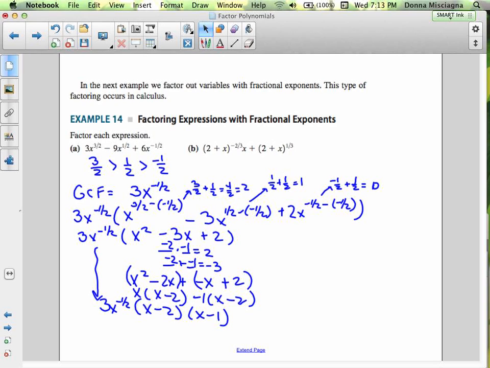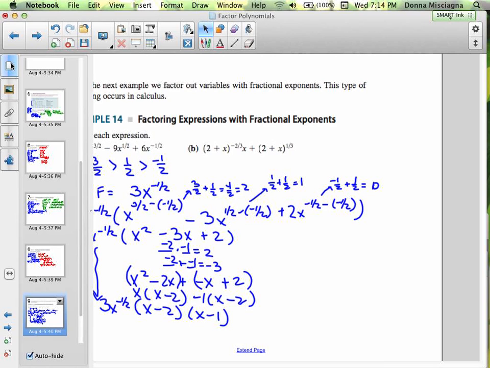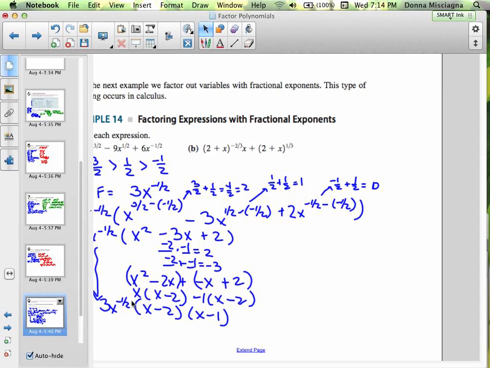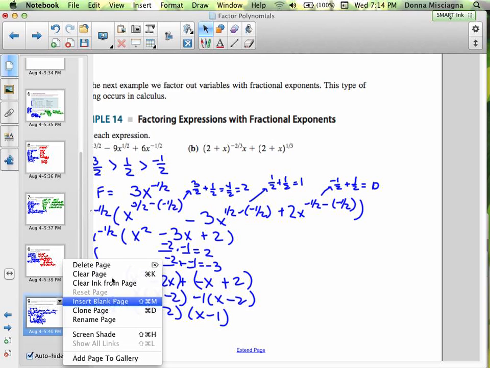I'm going to have to get a second slide to do the second problem because I took up too much space. But that's okay, we needed this space. If you have questions, let me know in case I go too fast. Let's see if we could, there, almost. No, I don't want to insert a page. The Smartboard doesn't like me doing that when we are filming. So I will walk over to the computer and I will clone the page.